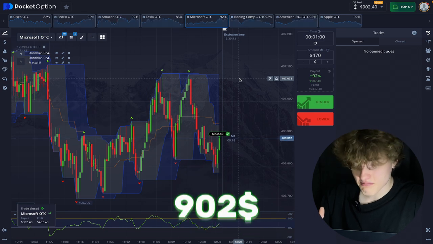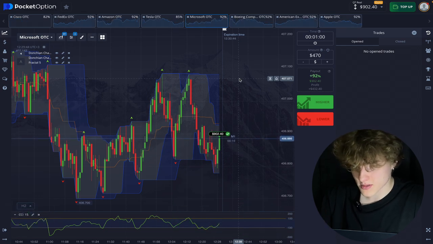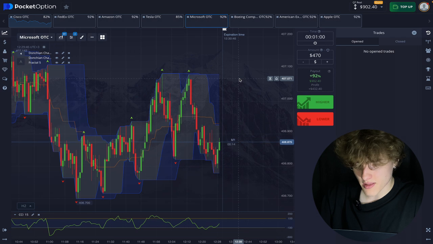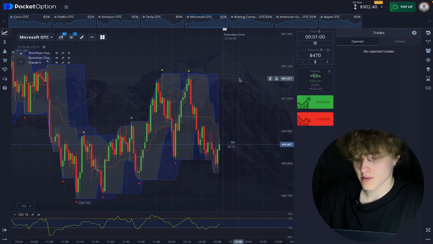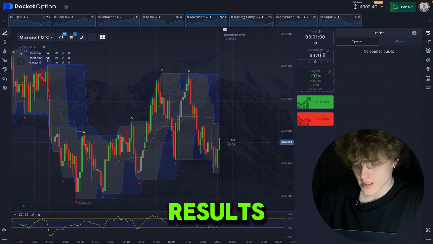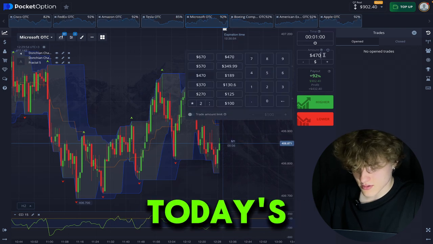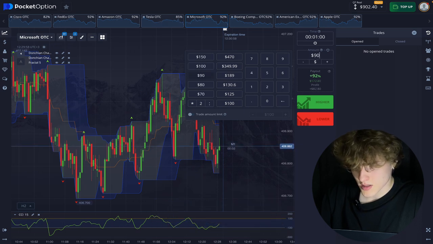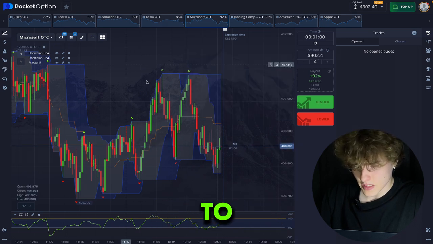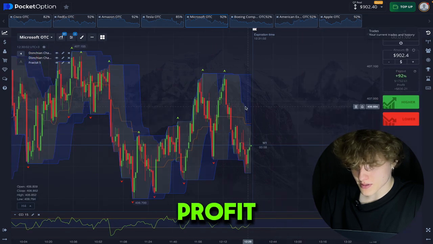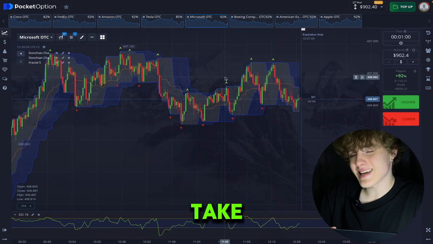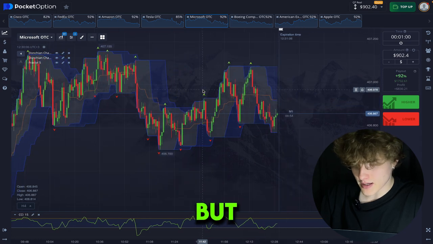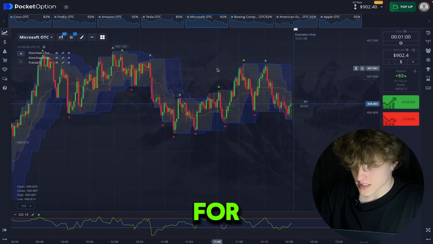And the position closed in plus without any problems. Okay, the second trade on this asset worked perfectly, guys, and recorded a good profit, good results. Let's just conclude today's trading. I will open a trade for the maximum balance amount. Why not? To get a more satisfying profit. Yes, I will have to take a risk, but I will be ready for this risk.